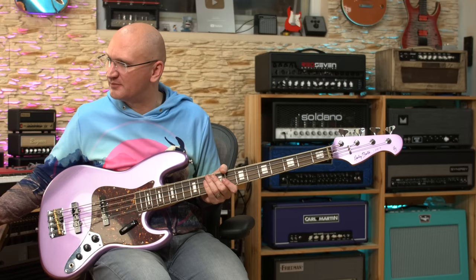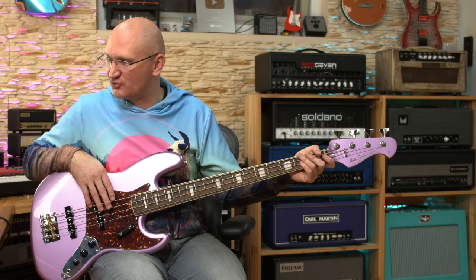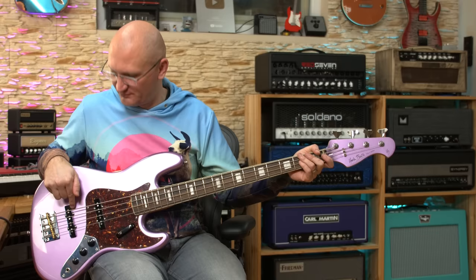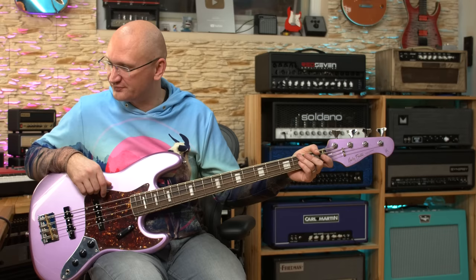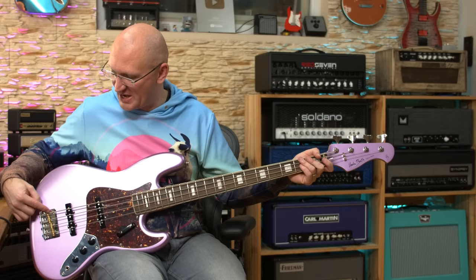Let me actually type in MVJB. Here we go. White graphite saddle. 38 millimeter nut, 864 millimeter scale, 20 frets, covered with Alnico 5 pickups, 2 volume, 1 tone, so you can mix. Clearly passive. Sung. Ah, this is not Goto. This is a Sung WB40 with brass riders and the tuners are Goto only, okay?